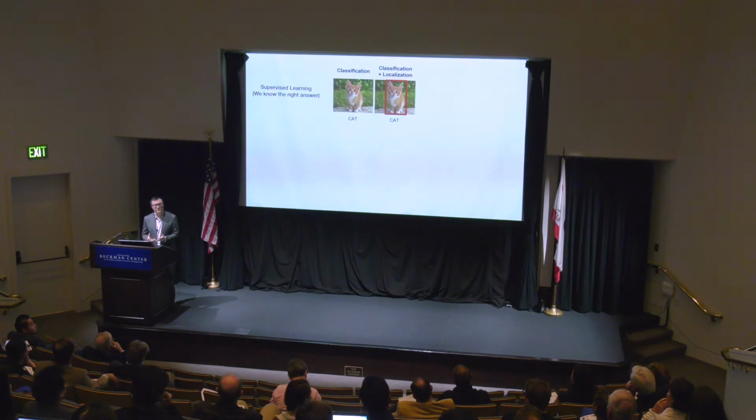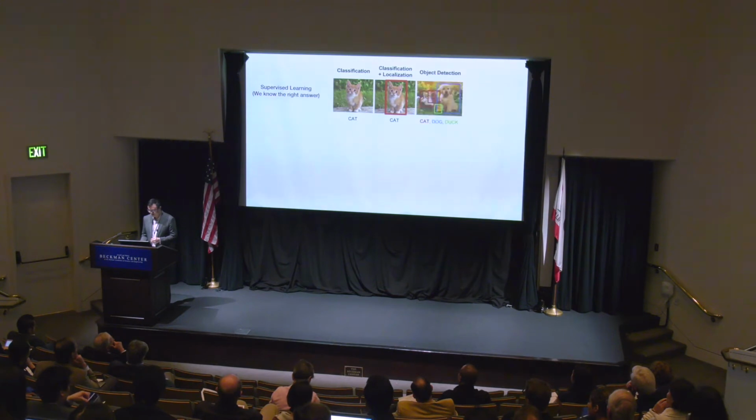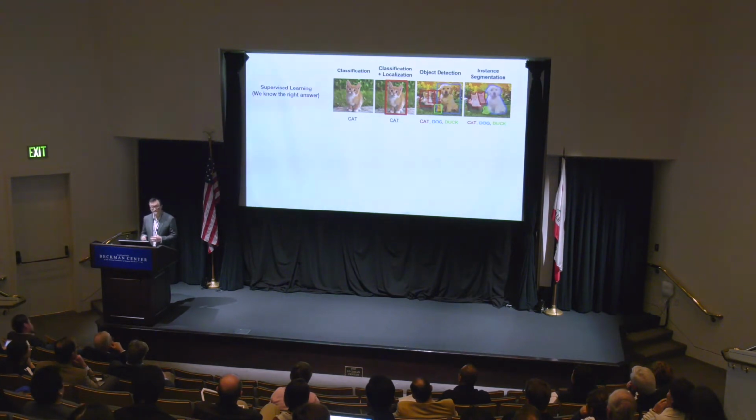Slightly harder would be what we just saw in the previous talk with the localization of the polyps. That would be classification plus localization. Can you tell me what's in this picture and where it is? Even harder would be an arbitrary number of different objects, identifying all the objects and being able to tell what they are. And the hardest would be to classify every single pixel in the image and provide a precise segmentation of the different objects in the picture.